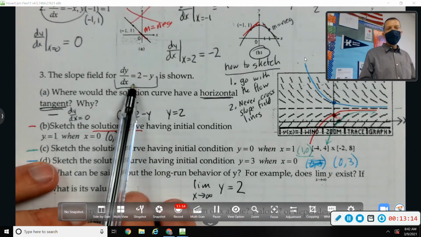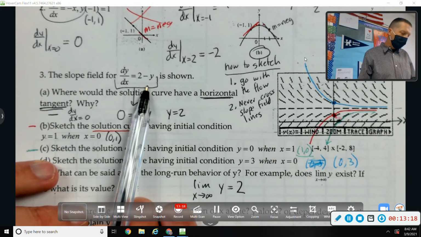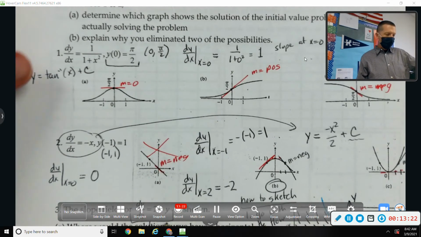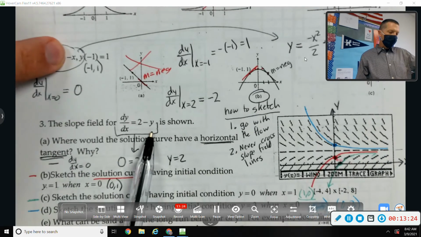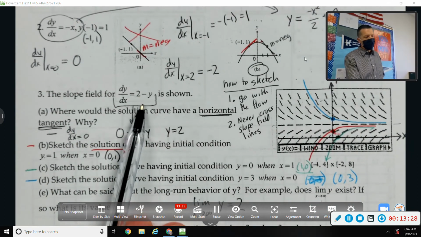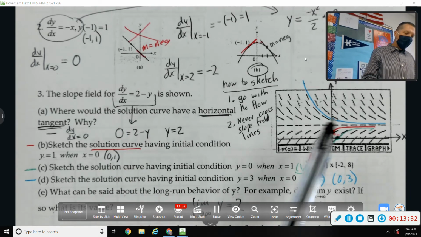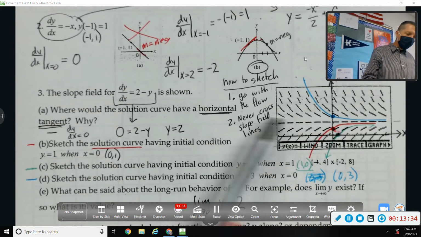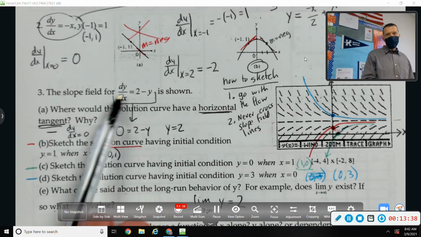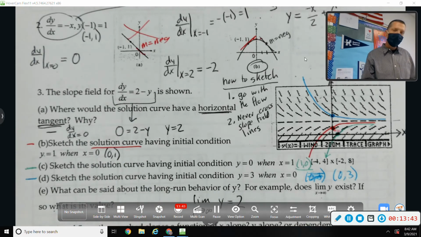Now, we don't yet know how to solve this guy. Like we solved the previous two, they were relatively easy because you recognized inverse tangent for the first one. This one was just the power rule. This one looks a little crazy. So we're not worried about that one yet. Maybe we'll do that one tomorrow. But it illustrates that with slope fields, you can get kind of a picture solution, even if you can't get an analytical solution. Even if I can't solve that, I can at least know what the answer looks like.